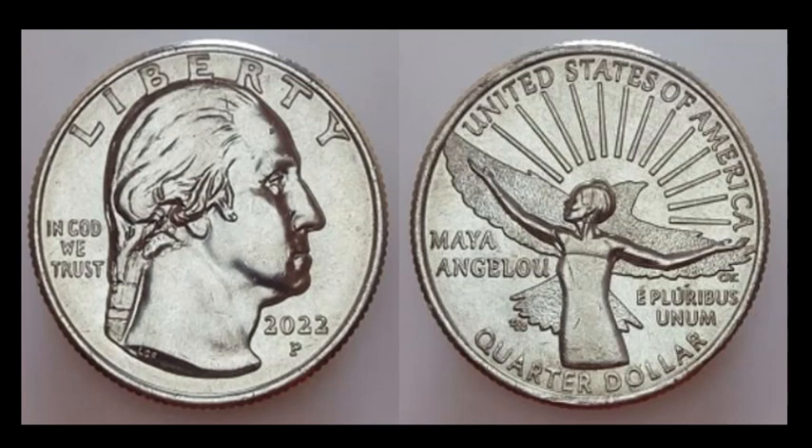You thought we'd make it through without talking about the new quarters — well, here's one: a 2022-P Maya Angelou Quarter with a strike-through. This is the only relevant new quarter worth talking about today. The strike-through is grease and debris spread and pushed around by the feeder finger, and you'd probably even see feeder finger scrapes on subsequent coins struck. This is similar to the Tuskegee Airmen strike-through and the American Samoa bat face quarter. It sold for $55 — still a decent seller. If you find one in a roll, you'll likely find more, because they travel in big groups — a nice honey hole.